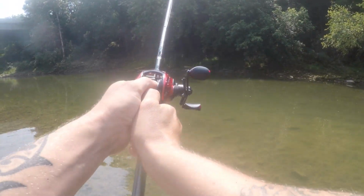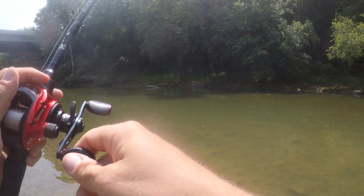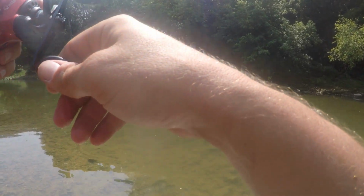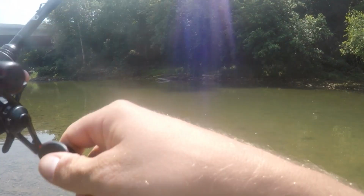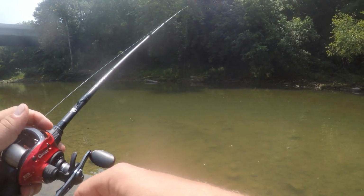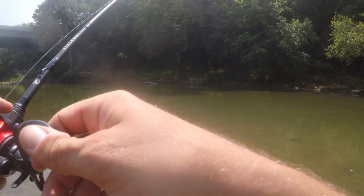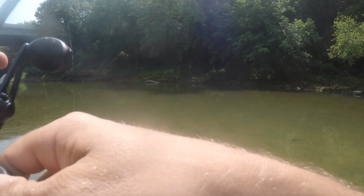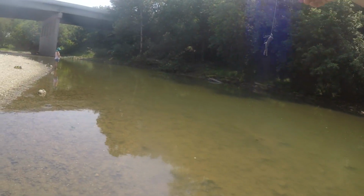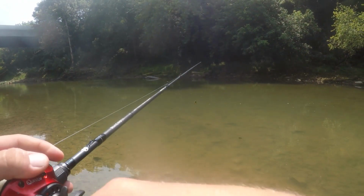All right, I flipped over to a bitsy flip jig. Crawler trailer on it, and we've hit another little eddy. We are almost up to the dam. We are running out of time. We need to get up to the spillway there. There's a lot of good little pools like this to fish. You can see them in it. But we've just not been able to land nothing yet. Give you a look at the bitsy flip here. I've cut down one of the trailers way down.